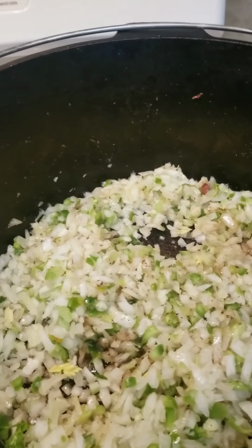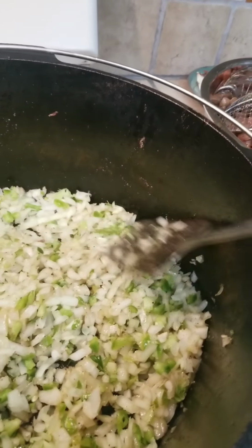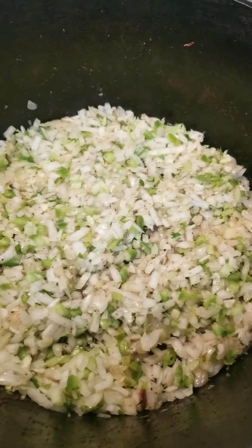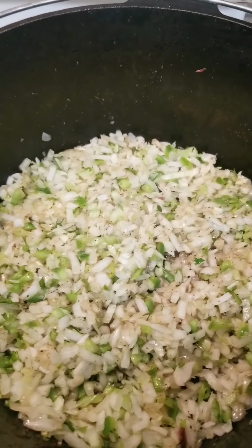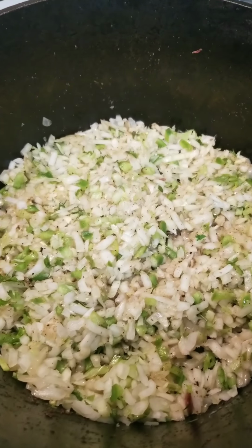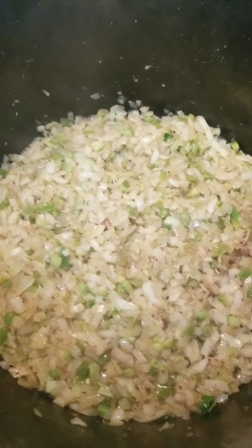Yeah. So we're gonna mix that up a little bit, get it all nice and mixed up. Get some of that stuff from the bottom. So we're just gonna kind of flatten it out. We're gonna let that cook for about 5, 5-6 minutes. You can hear it sizzling. Then we'll give it a little stir, and then we'll put the pot on, add just a little bit of stock, kind of steam the onions. We're gonna let that cook down for a little bit, and we'll be back. So stay tuned, y'all.